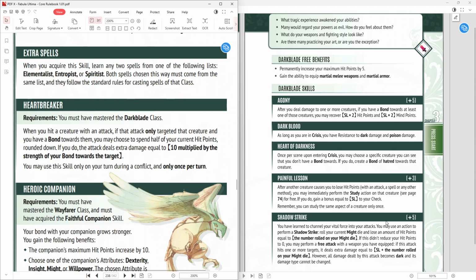We can Shadow Strike. When we Shadow Strike, obviously we roll the might die and we lose hit points. If that hit point loss takes us to crisis, we can then do what we said before. We can get the bond towards them, and then when we have a bond towards them, you've already lost the health, and then you can use this to lose half of your current hit points, but your current hit points have gone down since you lost them from Shadow Strike, so you end up ultimately losing a little bit less.